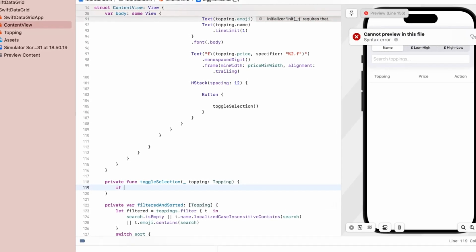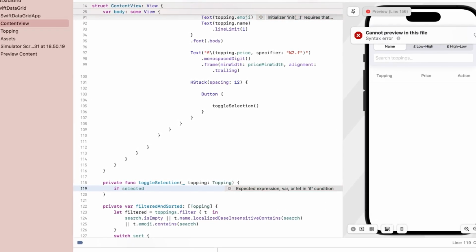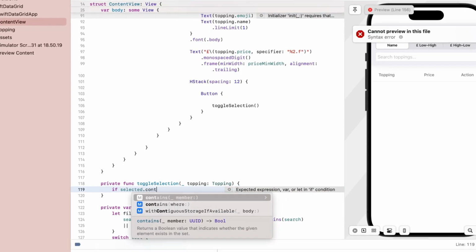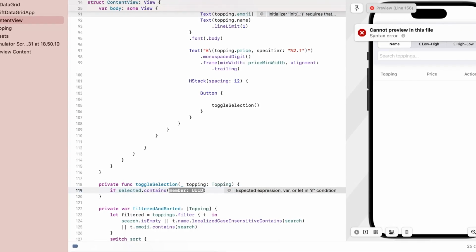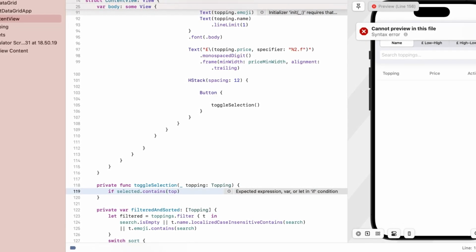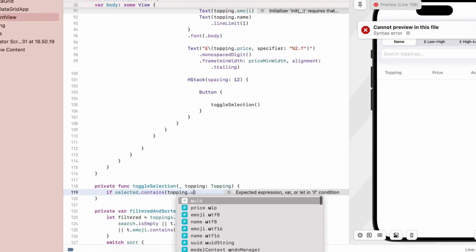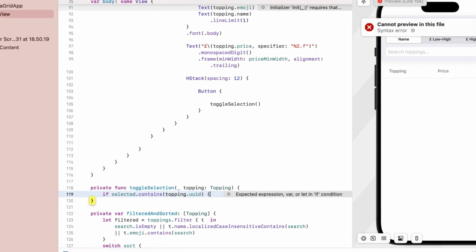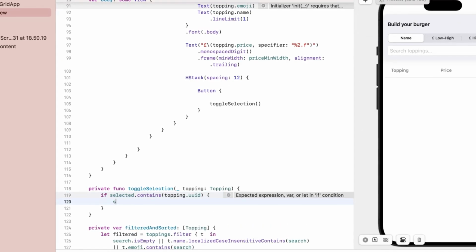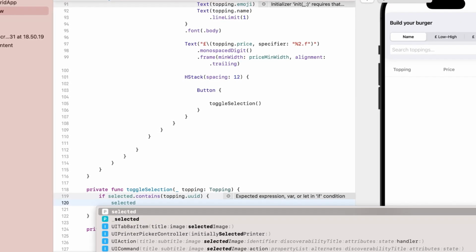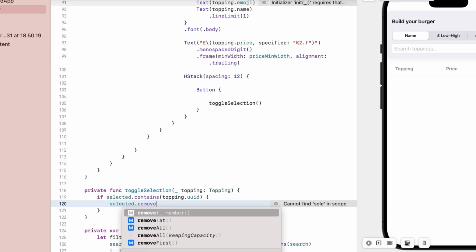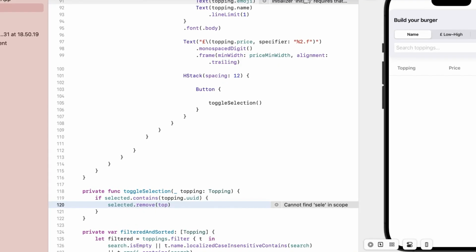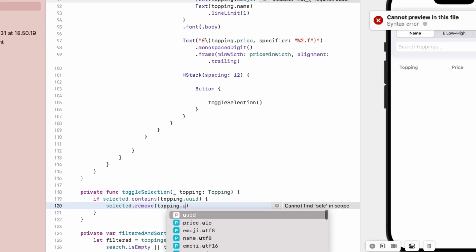If selected dot contains topping dot uuid, selected dot remove topping dot uuid.